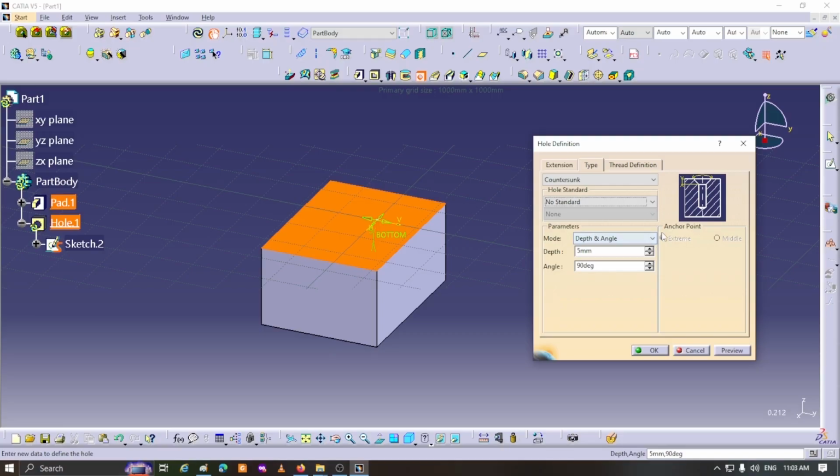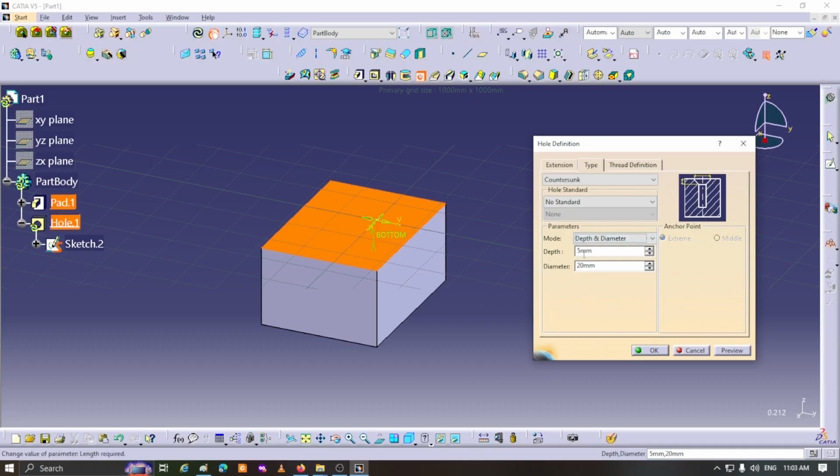I click the V symbol next to it. Two other modes are also available. I click on the second mode, Depth and Diameter. You'll see that the preview now shows the top diameter of the conical cavity and its depth.